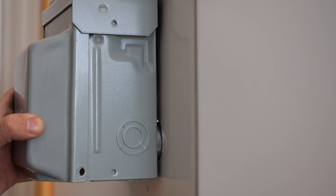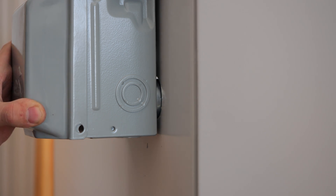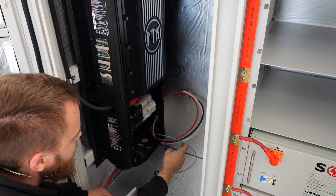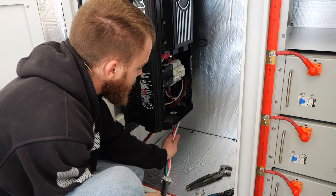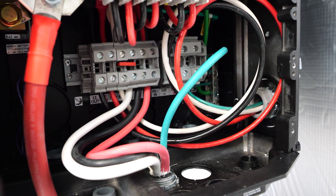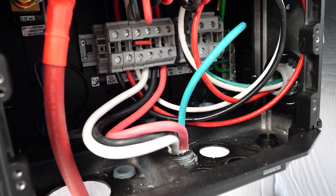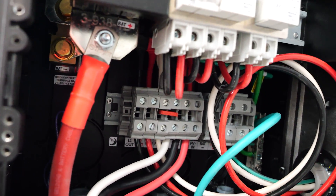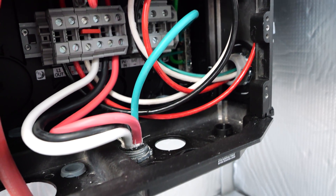Now that the outlet is all wired in, I'll need to come back with some silicone because the hole I punched for that conduit fitting has a little bit of a gap where water could get into the enclosure, and I certainly don't want that. The wires enter here like we talked about, and now I'm just getting these cut, stripped back, and landed on the terminals. Our power inlet cord is now stripped back and ready to go into the e-panel — I'm using one of the knockouts at the bottom and securing it in place with a lock ring. The AC output has a nice big service loop going to that outlet, and the cables from the power cord are landed on the AC input terminals.